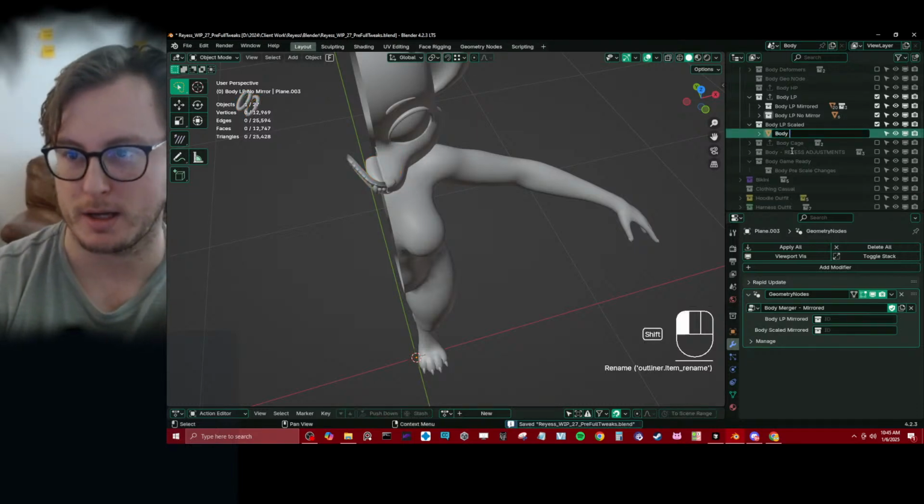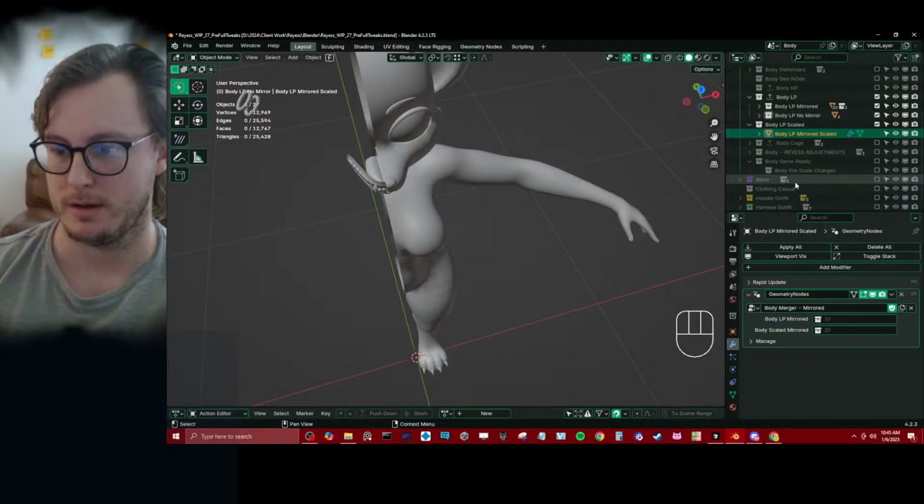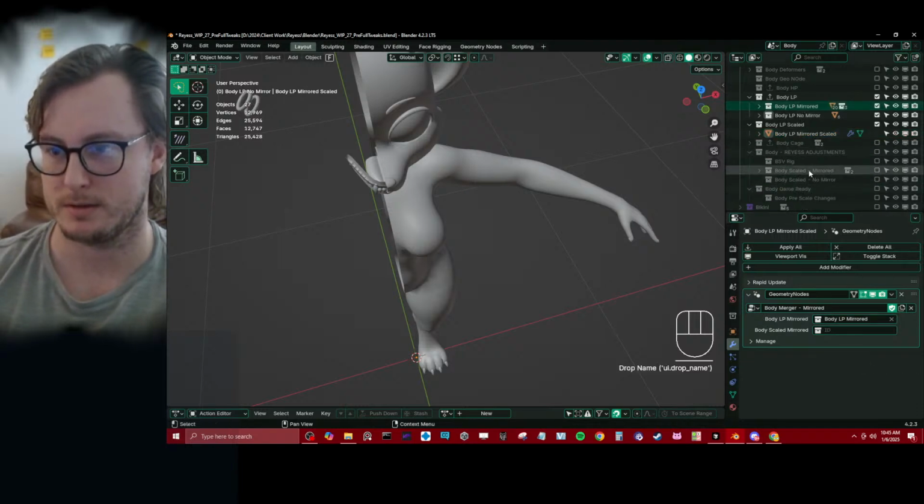The body low poly mirrored and scaled. What a name. Low poly mirrored here. And with the adjustments.